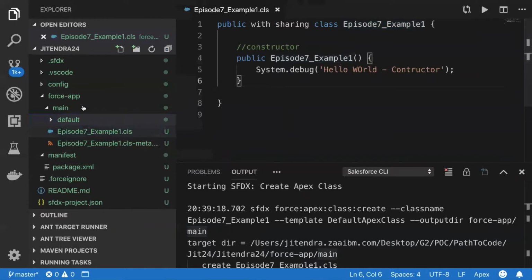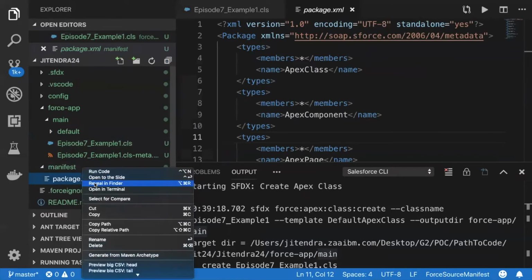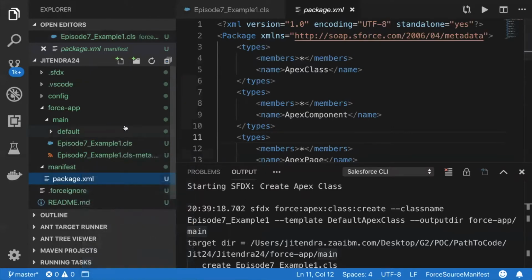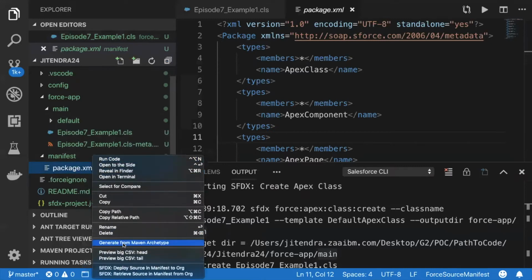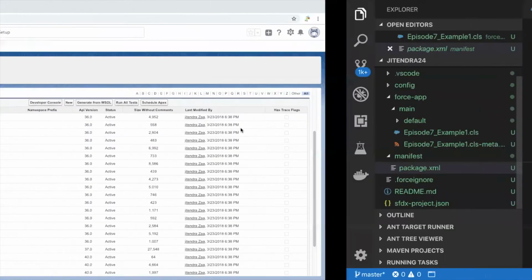Let me do one more thing here. Let's see. I think last time I did not click. On the package.xml, right click, I'm saying retrieve source in manifest from org, because I do see my org already has existing classes.